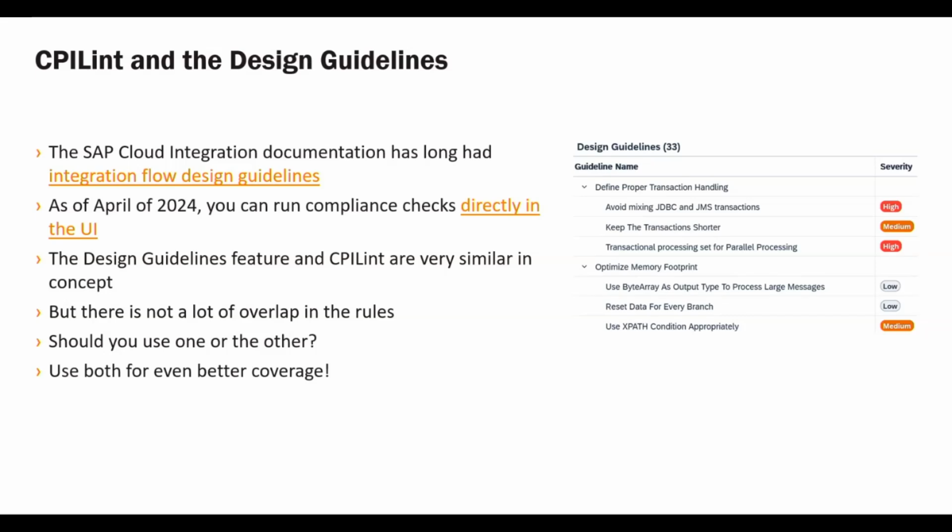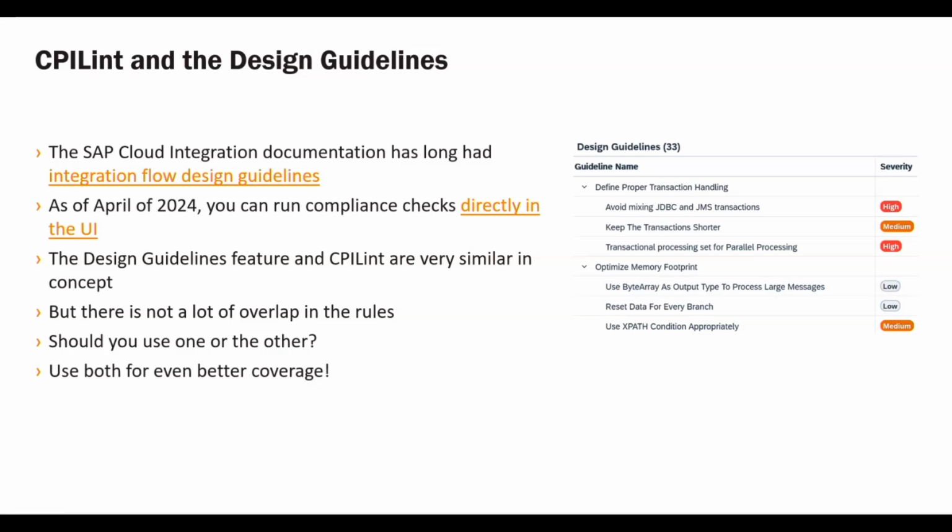I get asked about this quite a lot recently. I think those of you who work with cloud integration are aware of SAP's design guidelines for integration flows. They've been documented on the SAP Help portal for years, basically. They are recommendations for how to build iFlows. But it's pretty much the situation that I described in the beginning, right? You have some written recommendations sitting somewhere, the SAP Help portal, but it's very easy to ignore written guidelines sitting in a portal, right? So since April of this year, it's been built into the Cloud Integration UI that you can run checks of these guidelines. I think there's something like 30, 40 guidelines that are currently checked.